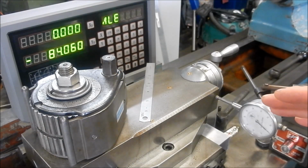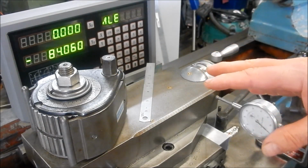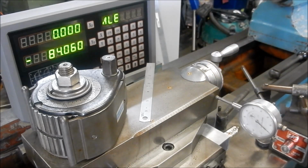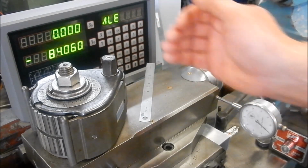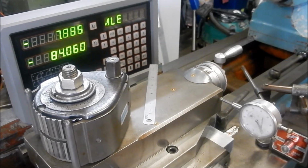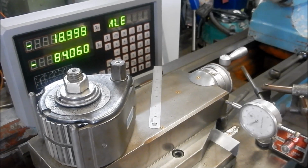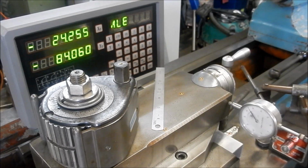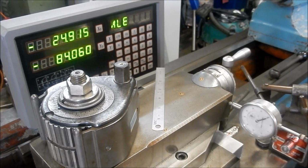All right guys, I've just got this set up to check the scale and make sure we've got no high risks happening on the scale, where it's multiplying out as we go, and we're getting 1-to-1 as we travel. So I've got that set on zero at the moment. I have run this backwards and forwards a couple of dozen times, almost full stroke, and I do come back to zero every time, but we'll travel 1 inch because it is a 1 inch indicator they've got on here. That should come back to, well, it's going to be fairly hard to see on the screen.